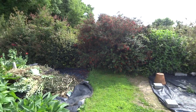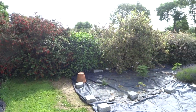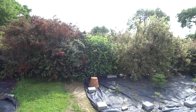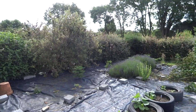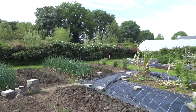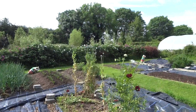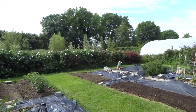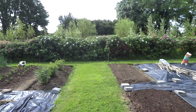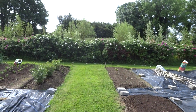All around the vegetable garden we have various plants, basically a lot of flowering shrubs. It serves a double function. It protects the vegetable garden from high winds, so it shelters it a bit, but it also invites insects into the garden. And the major thing in the hedge at the moment is the Rosa rugosa, the apple rose, which makes the best rosehip syrup. Very high in vitamin C. But the bees, particularly bumblebees, absolutely love it. They are nuts for it. The only major problem I find with it is that it does send volunteers all over the place. It runs under the ground, which can be a pain. But as long as you keep on top of the grass cutting, it's not too bad.